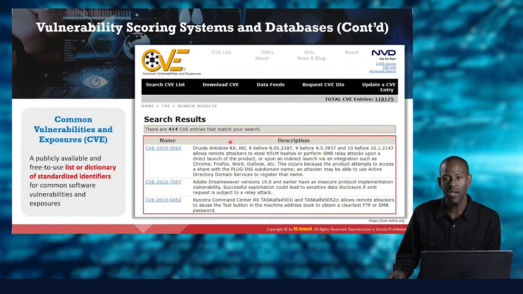You know why? Because if I scan a network and I find that they're running Druide Antidote RX 8.1, no, 8.04, right? Because it has to be before 8.05. I know that it's vulnerable to something in this entire CVE here, so I'm not going to read the whole thing. And there are plugins, there's Active Directory domain. There's a vulnerability that I can take, I can run, hack away at it. It's already listed here. It's already there.